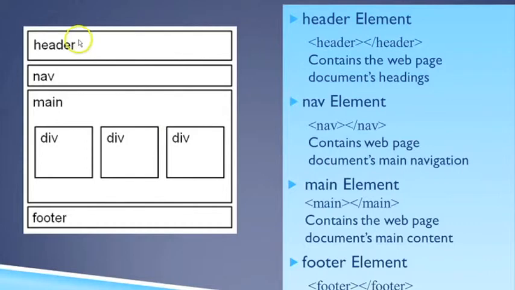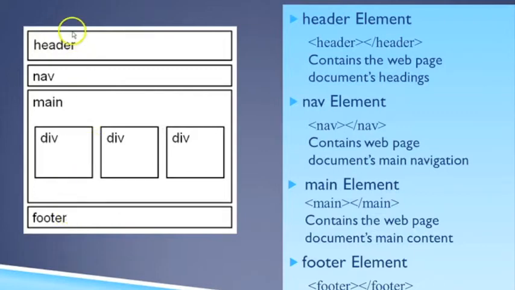So here's a basic structure of a web page. Notice we have a header area, and usually this is the company's logo or some type of saying. Then we have a navigational element that allows us to navigate the page. And then we have the main section. In the main section we have one or more divs that divide up the area. Notice here they have 3 columns. We can have 1 column, or 2 columns. Sometimes you might want 4, so we can change this depending on what you want your web page to look like. And then we have our footer area for the page.